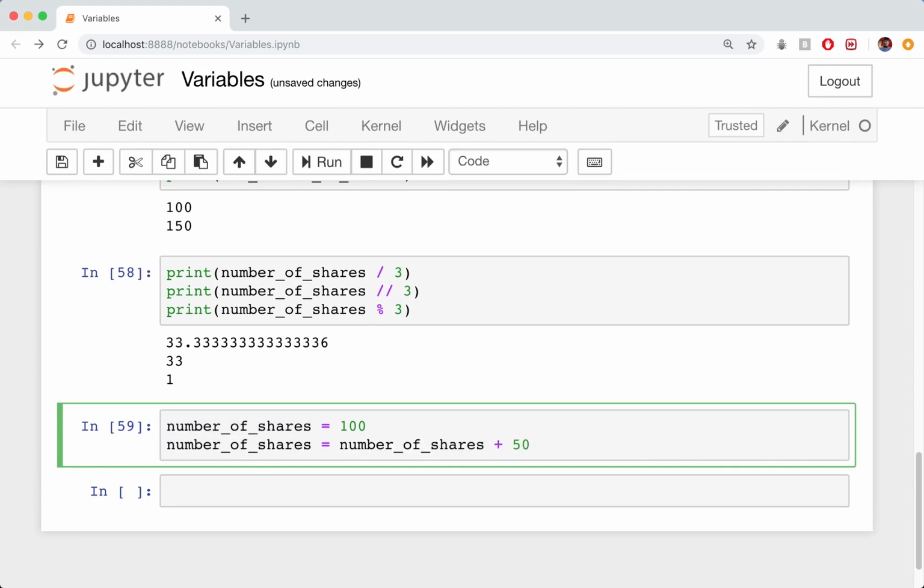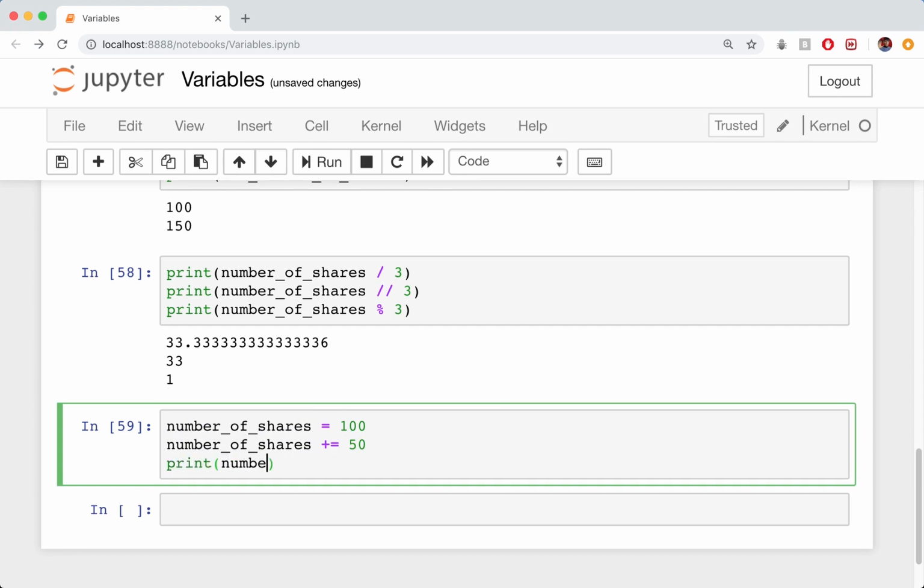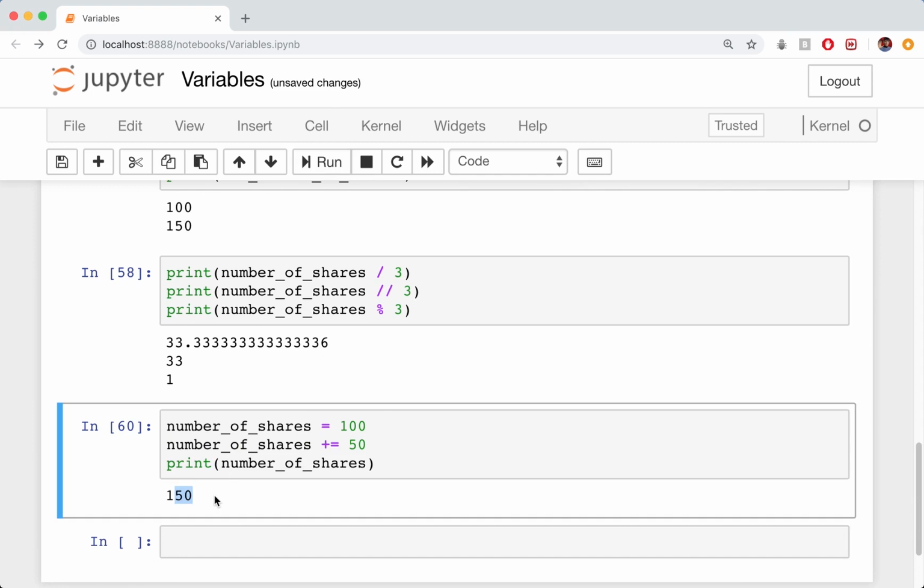Nothing inherently wrong with that, but the shorter form would be to do plus equals 50. And that's doing exactly the same thing. It's taking its current value, it's adding 50 to it, and then it's storing it back into number of shares. So if I print number of shares now, I get 150, which is really nice. It just saves a bit of time, especially if your variable names are really long.